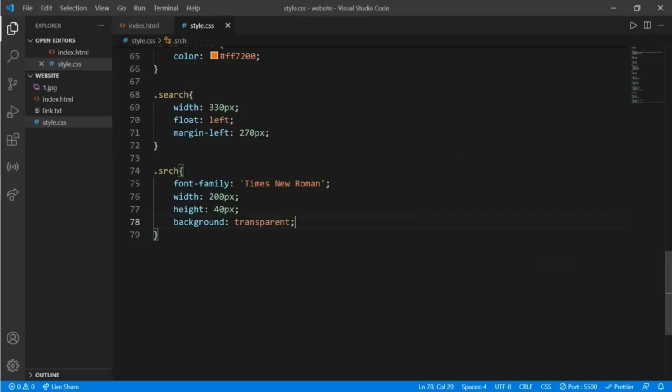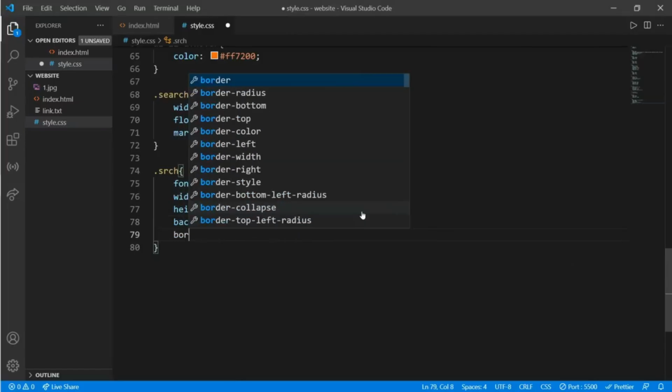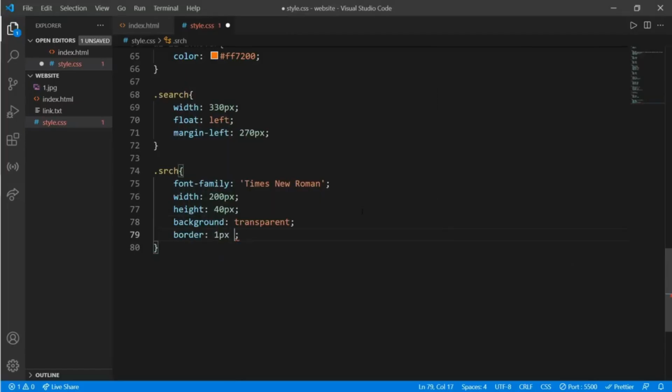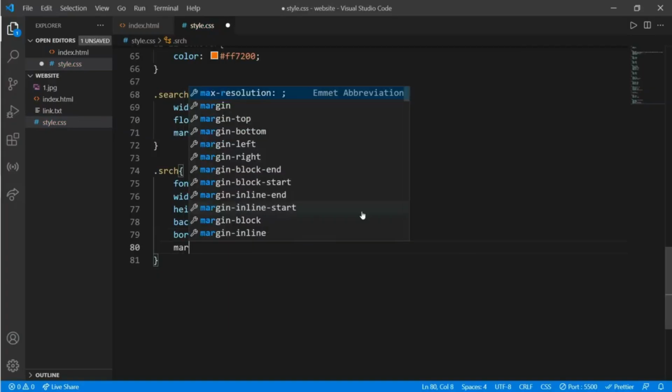It looks more good. Now keep the border 1 pixel solid orange and margin top 13 pixel.